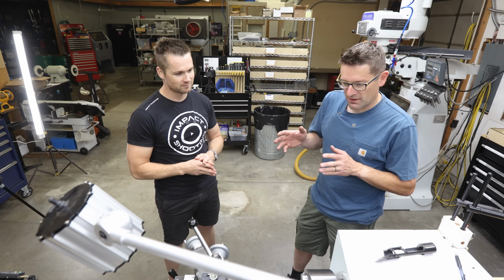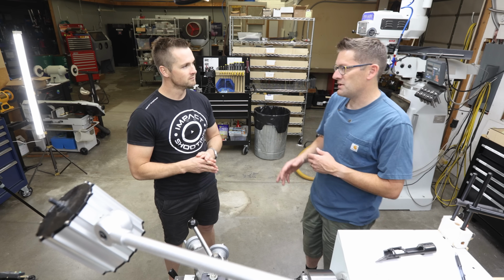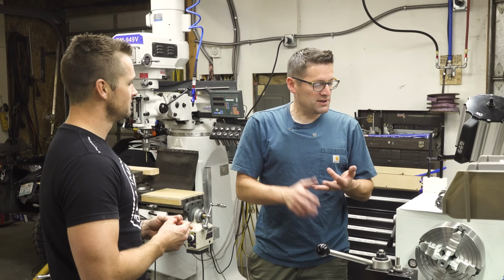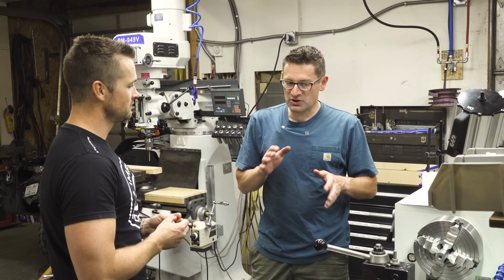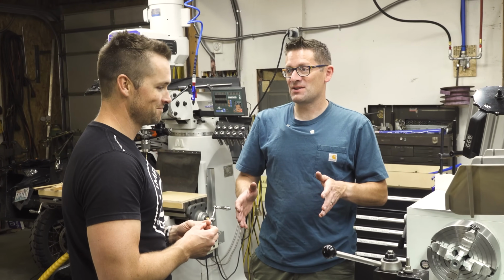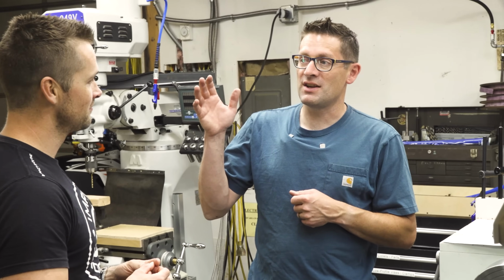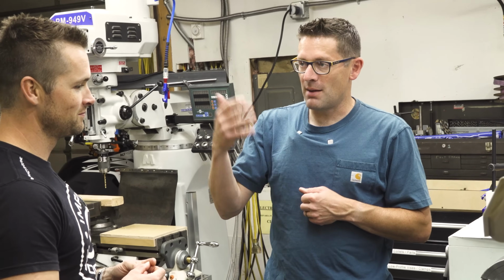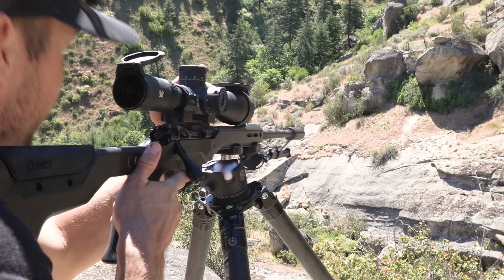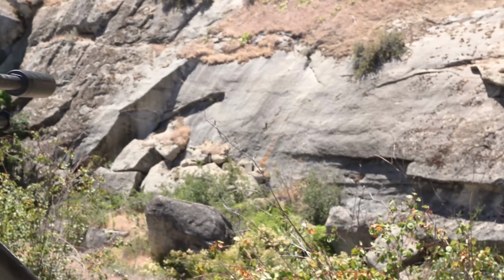I know we've already been kind of knee-deep in the technical details. We got the reamer print from Sherman. We've got the 10 in print from Stiller. We did a whole bunch of math. We've got the barrel dialed in. Things are about to get real. So what I want to do is I want to walk you through the process. You can look over my shoulder, step by step. We're going to take it to the finish line, and then we're going to take it out and shoot. How does that sound? This sounds great. Okay. Let's do it.